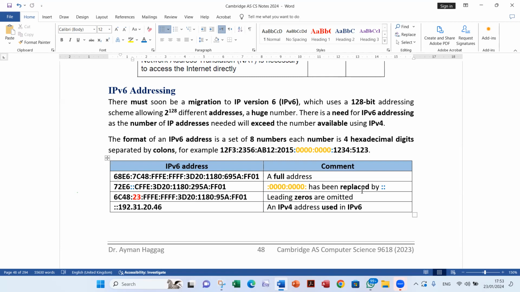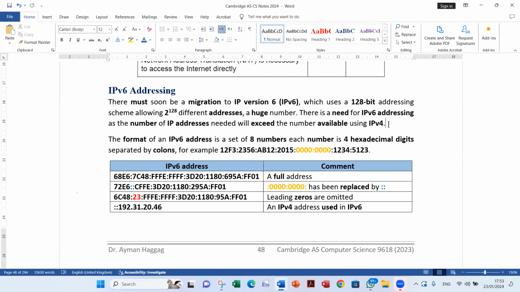IP version 6 uses a 128-bit addressing scheme, allowing 2 to the power of 128 different addresses. This is a huge number. There is a need for IP version 6 addressing, as the number of IP addresses will exceed the number available for IP version 4.